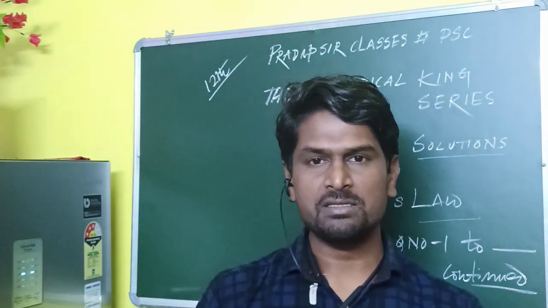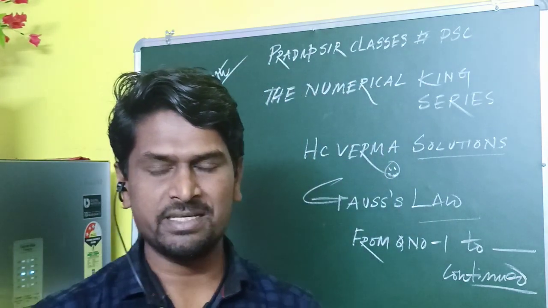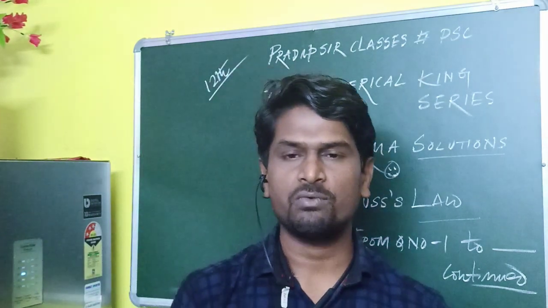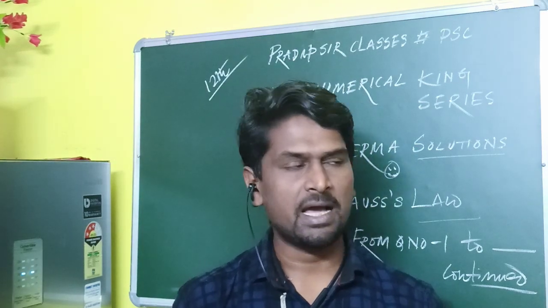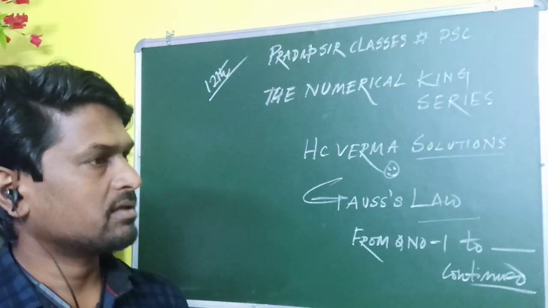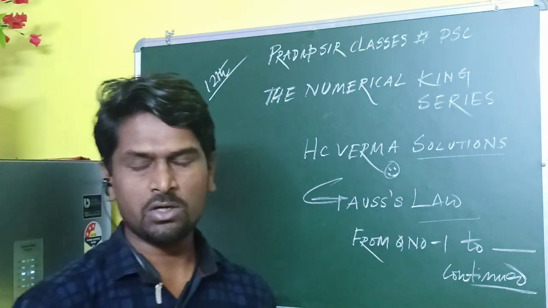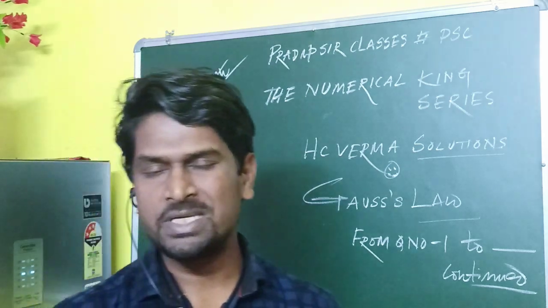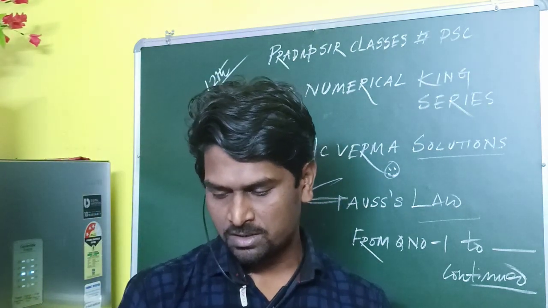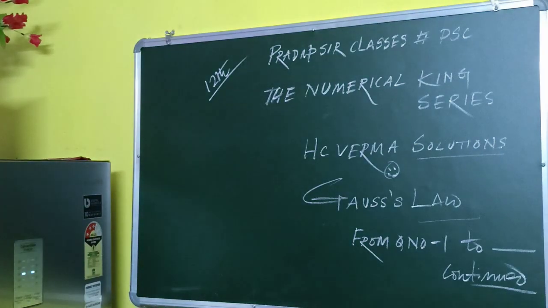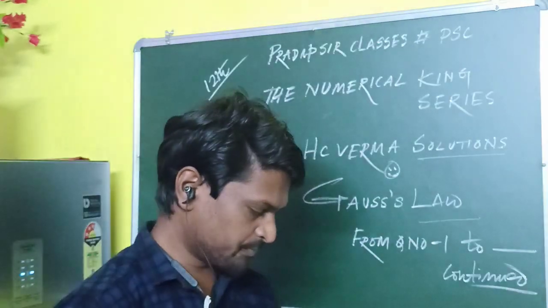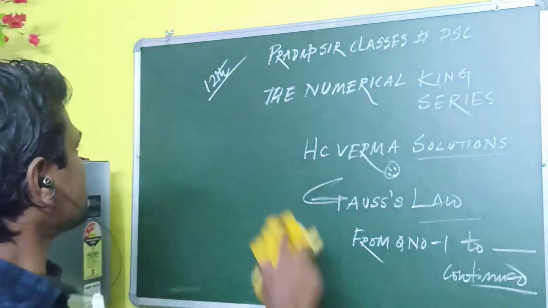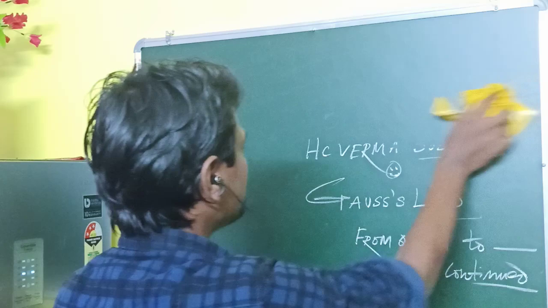So all the numericals I completed with a deep concept. So follow, and first of all take your copy, pen, as well as the H.C. Verma book, and if it is not with you, then you can download a PDF or buy it. It is a widely available book. So let's start with question number 1, and you can follow, students.